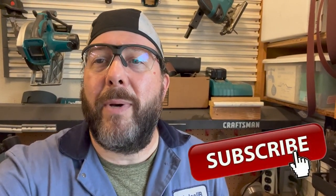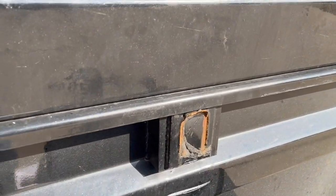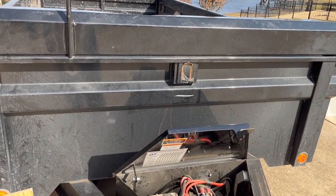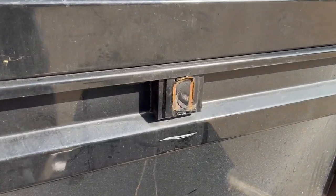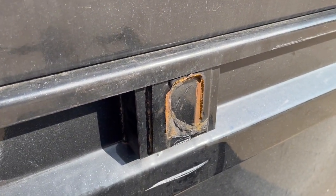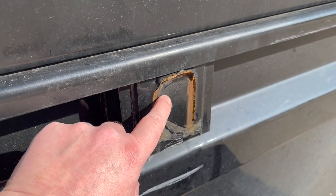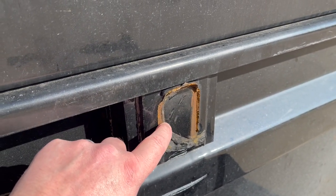The original rack is entirely gone, so we're going to start from scratch and fabricate a new one — make it significantly stronger so that this one stays on the trailer. For those of you new to the channel, encourage you to check out the other videos. We've got a fairly interesting project: the spare tire rack broke off this trailer pretty clean, and the customer is using a heavier wheel which obviously the original weld couldn't support.